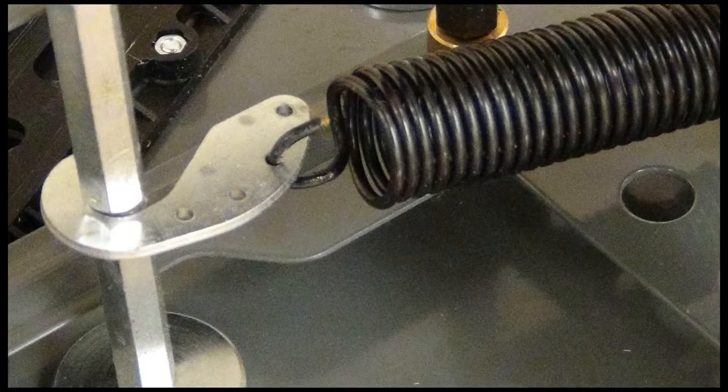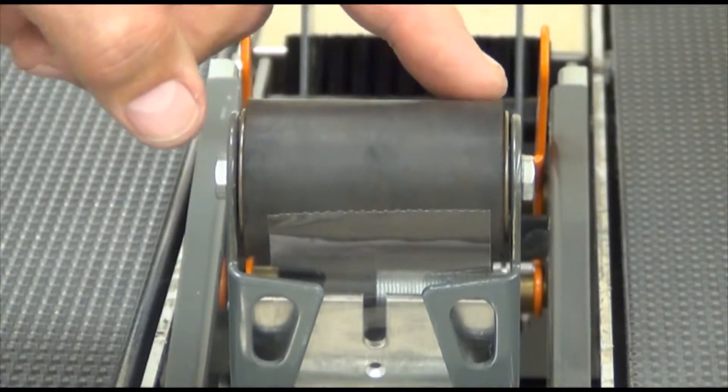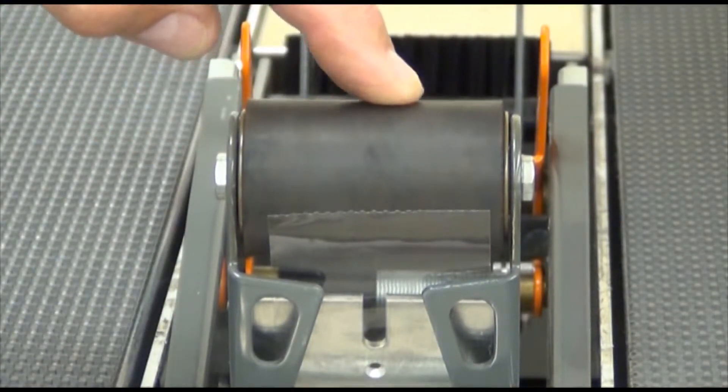The applying mechanism spring along with its adjustable J-hook holder provides buffing pressure to the linked applying and buffing roller. The solid applying roller applies pressure to the tape as it initially adheres tape to the leading edge of the case. It contains an internal friction spring that prevents the roller from freewheeling after a case has passed.